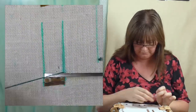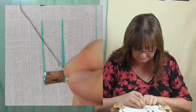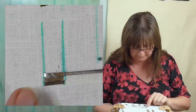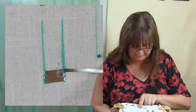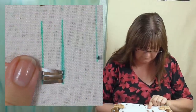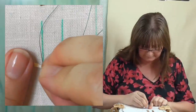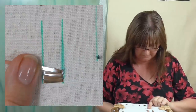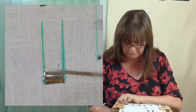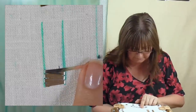Flip it over so it's going in the right direction. Hold it in position, take the needle straight down. Try and keep these stitches all in a row so you get a nice smooth edge if you can. Just squash them flat, flip it over, hold it in position. Come up at the top of the plate, take your needle straight down right next to that one below. Just squash that fold flat. That's all there is to it really, so it's just a bit of practice to get it neat and try and get that nice smooth edge on it.